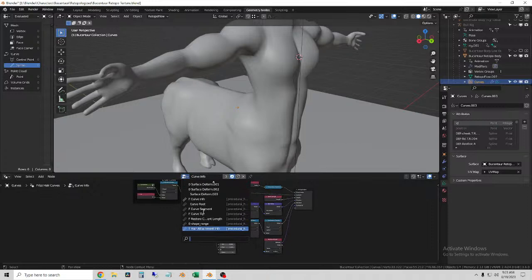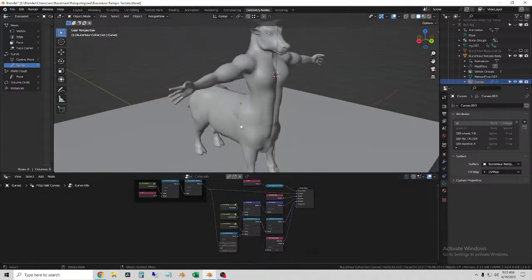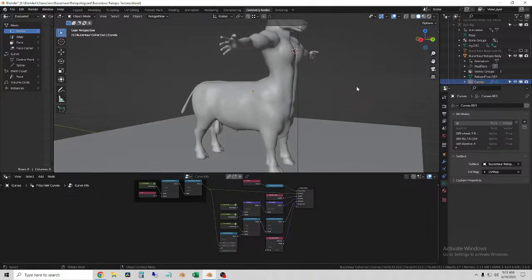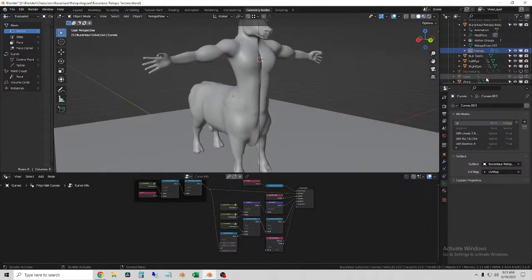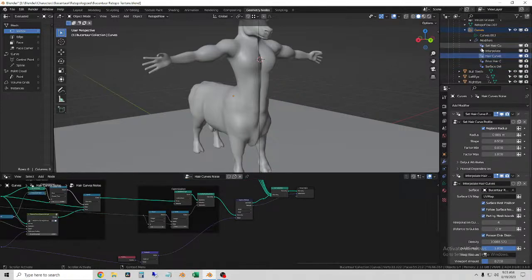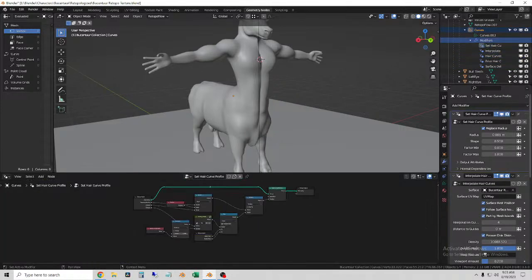Let's see. And then I just had this happen a little bit ago too. For whatever reason the hair system can disappear sometimes. I'm not actually sure why it does that.